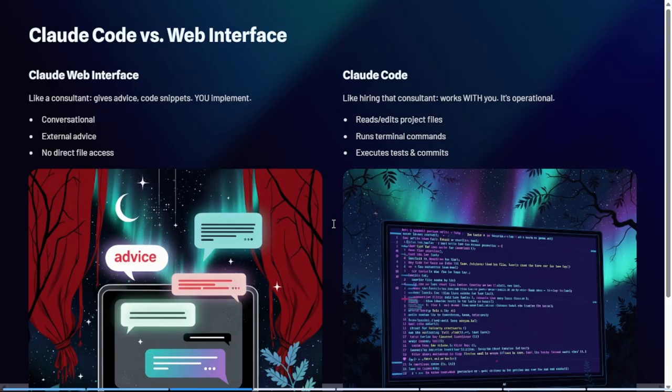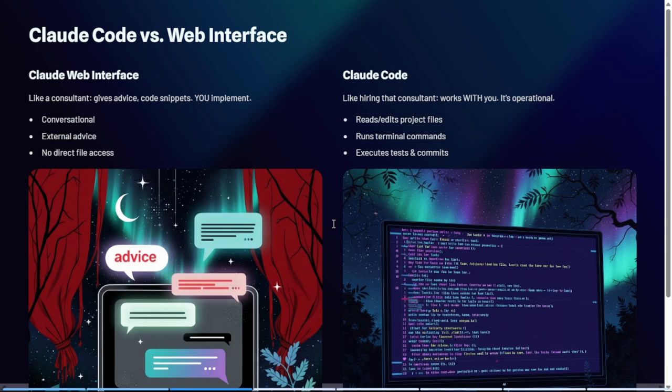Because when you actually install Claude Code, you're going to have the ability to use the CLI version, or the command line interface, and the graphical user interface. So there is the CLI, there is a GUI, and we're going to get into those shortly. First, let's talk a little bit about why the terminal based interface is powerful.